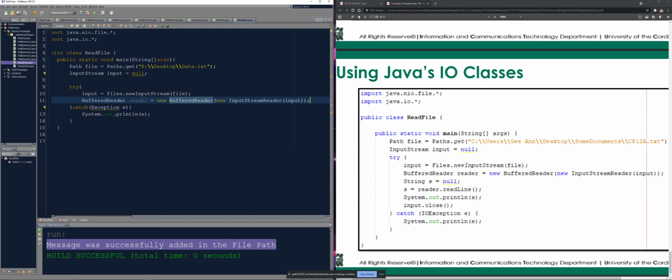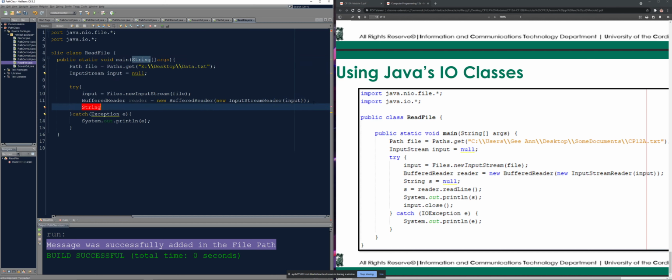So using this buffered reader object, we try to declare a new buffered reader instance with another input stream reader together with the input. Ano yung laman ng input natin? Itong file na to. So this is actually given sa code natin.